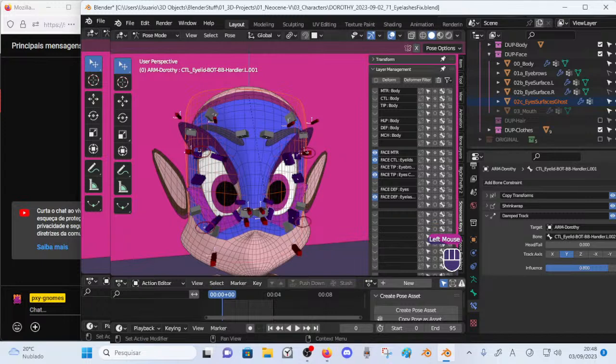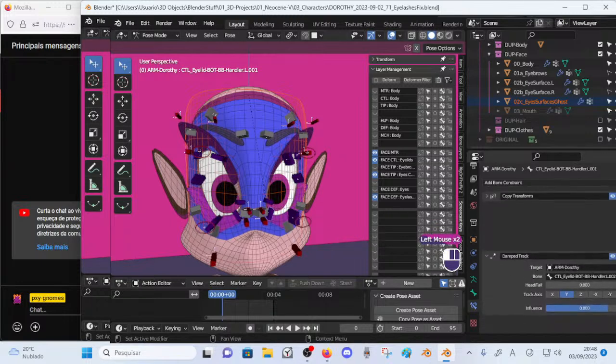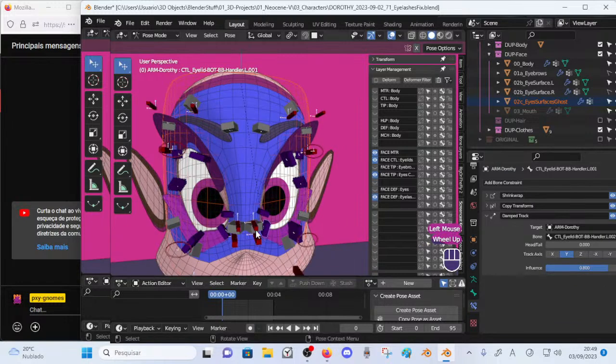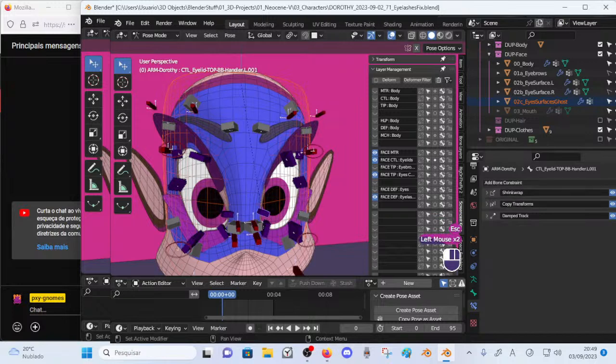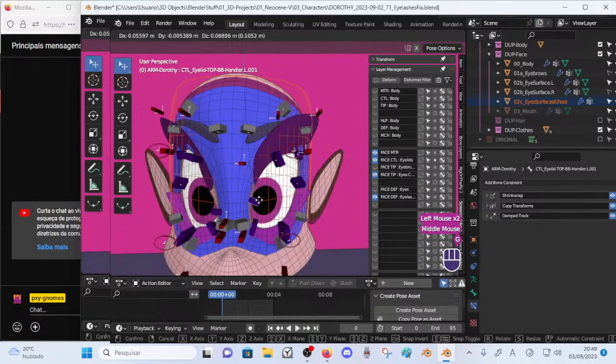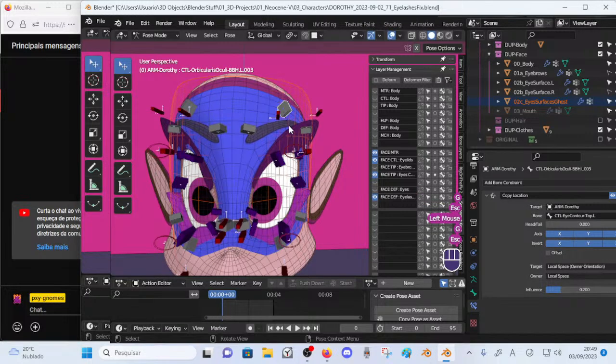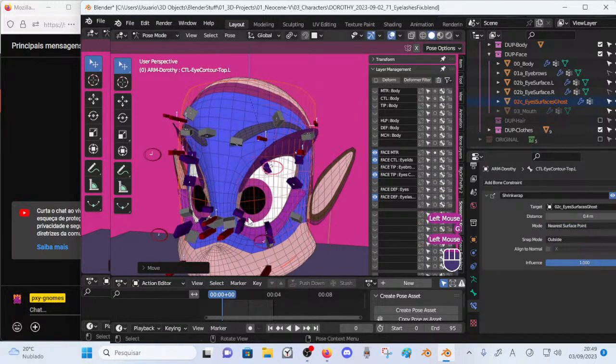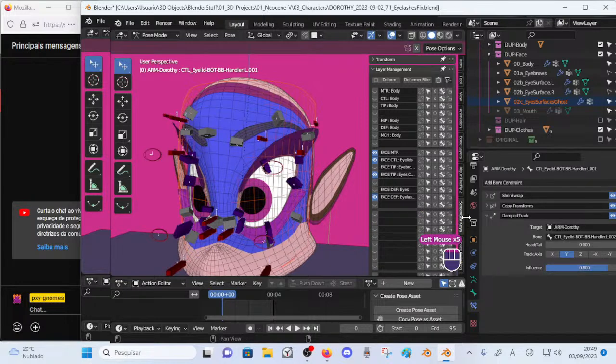Maybe I should put the shrink wrap first. I'm not sure about this. Yeah, it feels more organized, so dumped track would be the last thing, I guess.